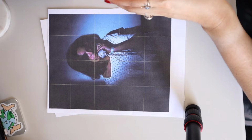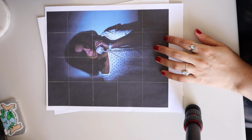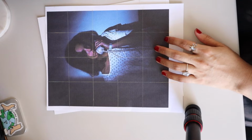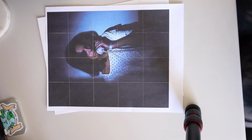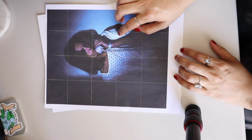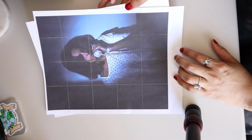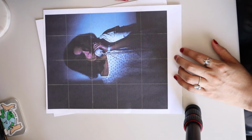This is pretty dark, so I'm thinking I'm going to use a lot of black, a lot of blue, maybe some pink, peach. I'm not really sure how I'm going to handle the whites of her dress, so it's just going to be a learning curve. So I'm just going to get started.